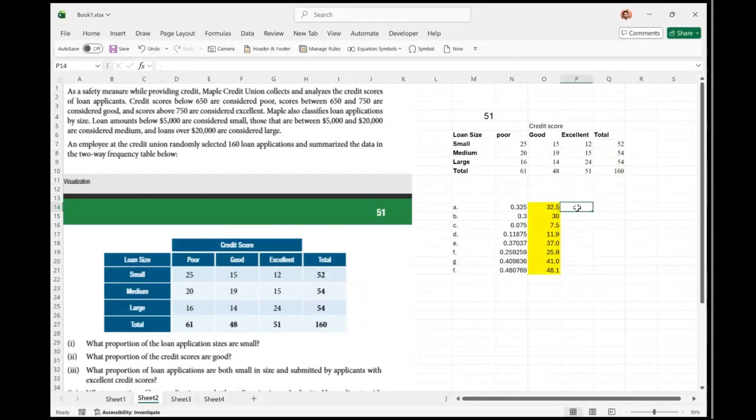So again, I'm going to write it here, equal to this number divided by 160, which is this number. That comes out to be this much. And then you can convert it into percentage form also. You can go to the home tab, and from General you can convert it into percentage.